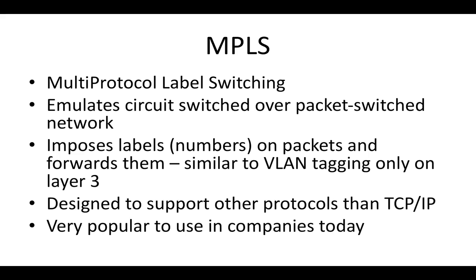MPLS, multi-protocol label switching. Again, this was basically a combination of circuit switched and packet switched networks. Your traffic is labeled, and this is very similar to frame relay, so it's almost like a VLAN tag, if you want to think about it that way. So you're given some number to uniquely identify your traffic. The ISP can look at that tag and figure out where does it need to connect to, what do they subscribe to, all sorts of those types of things.